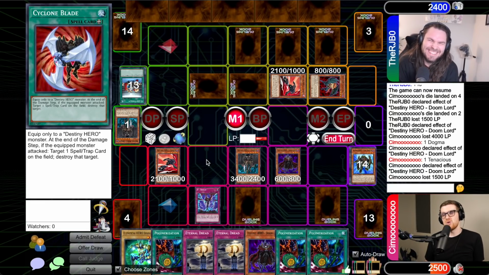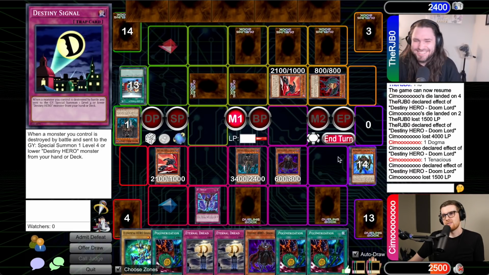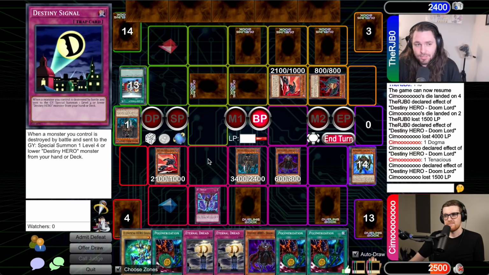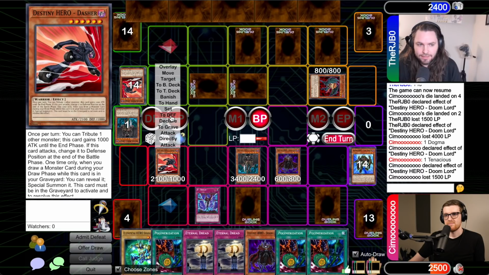Alternatively, if I just do nothing, that also is fine. I don't know. Do either of us know anything at this point? No, we don't. I'll go to battle. Okay, I'm going to put Dasher into Dasher. Sure. I will send Dasher to the graveyard, and I will decide if I do anything else. No.